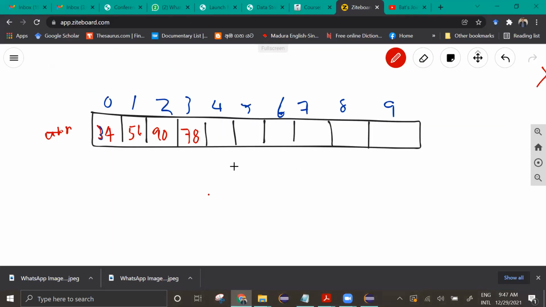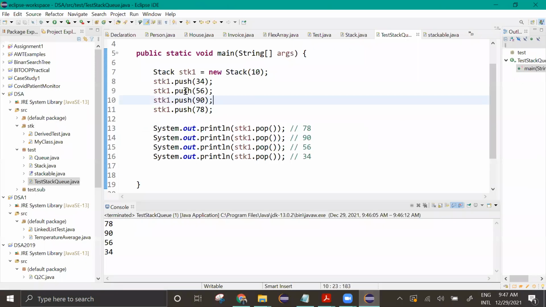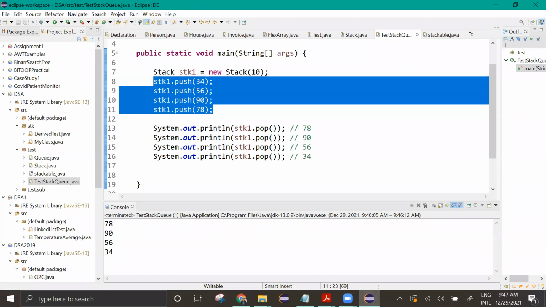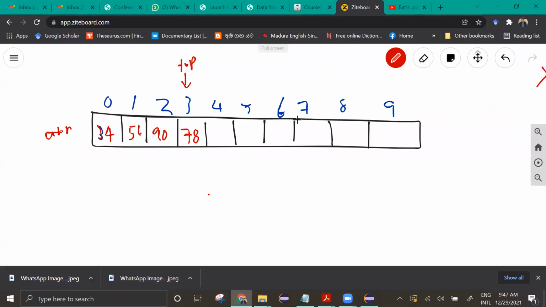At that time, the top would be here. Then I pop that. After these 4 lines, the array would be something like this.